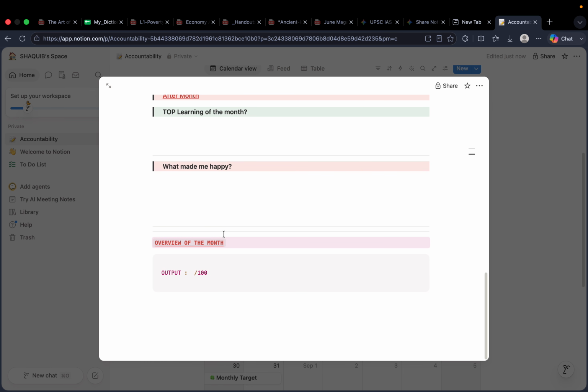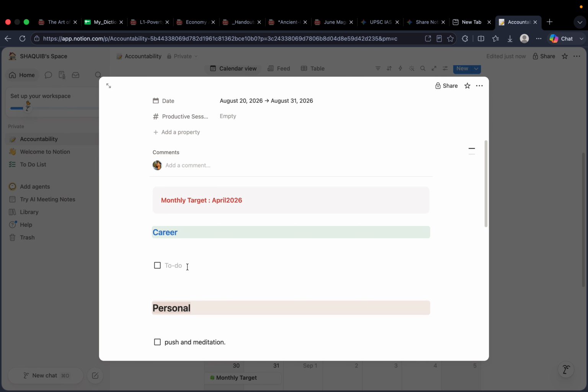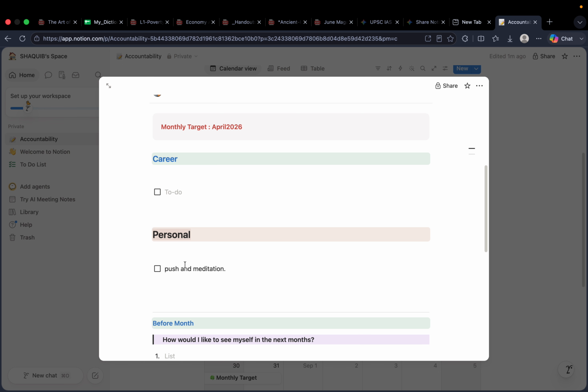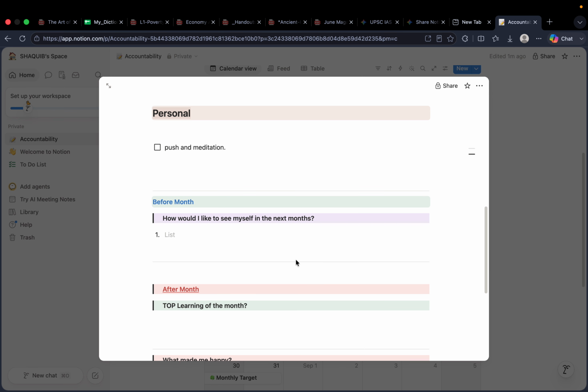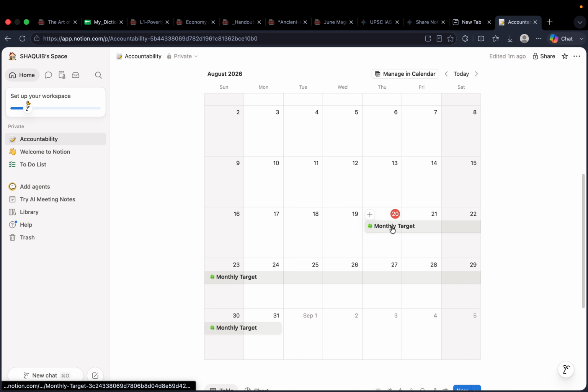Here are some of the things you can write, like what you do in career, personal, aim for this month, and more. You can see the monthly target page has been spread from 20 August to 31 August.